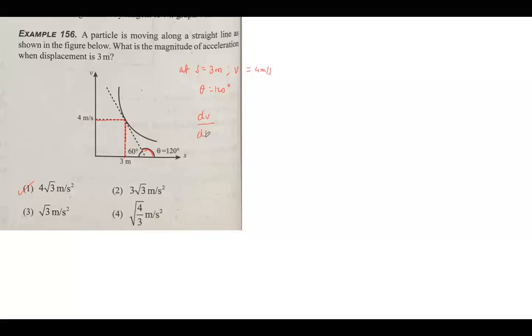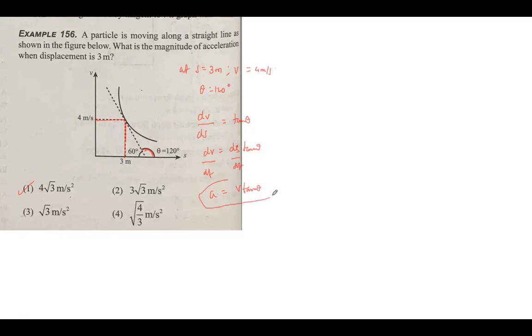dv by ds is equal to tan theta. So we can write dv is equal to ds tan theta. अब दोनों तरफ क्या करो आप, देखो इसका स्लोप जो है dv by ds कहलाएगा, इसका स्लोप, क्योंकि वेलोसिटी डिस्प्लेसमेंट ग्राफ है. dv by ds is equal to tan theta, dv is equal to ds tan theta. अब आप क्या करें, दोनों तरफ टाइम से डिफरेंशिएट कर दें, मतलब टाइम dt से डिवाइड कर दीजिए. So this will be dv by dt is acceleration a is equal to velocity v into tan theta.